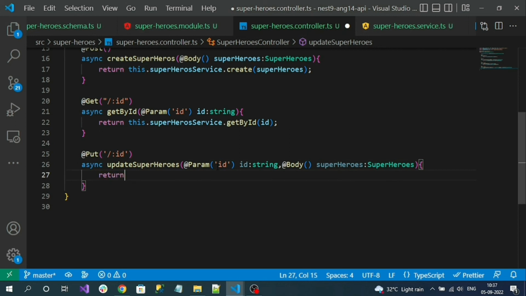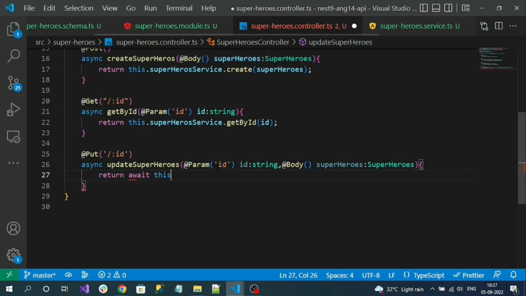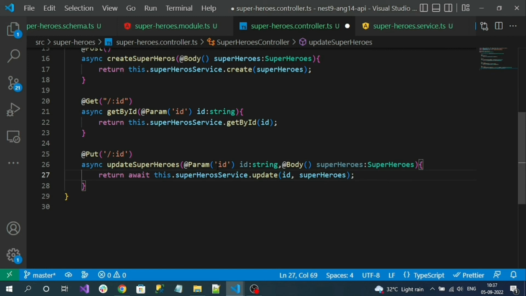Now let's use our update method in our service. Await this.superheroService.update and pass our ID and superheroes data. So that's our endpoint.